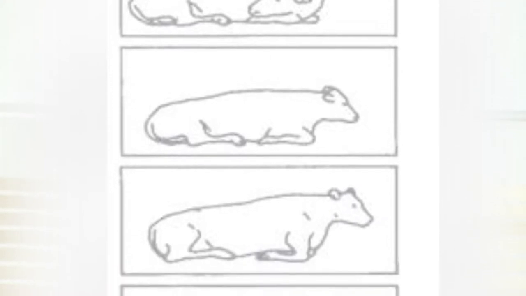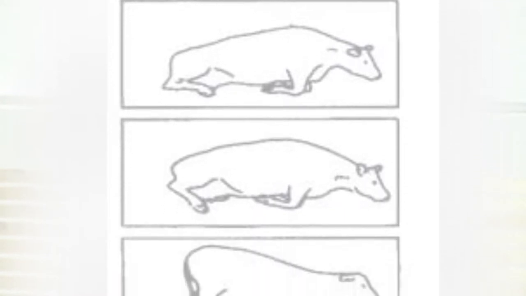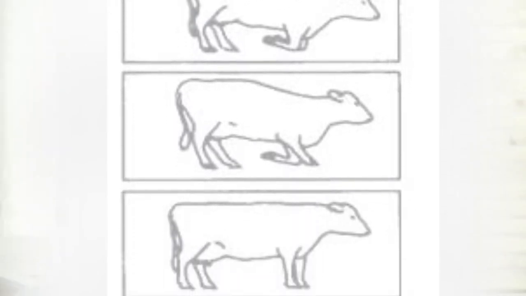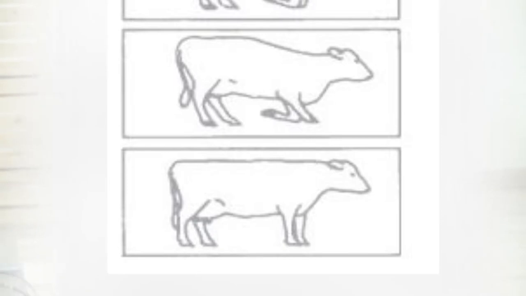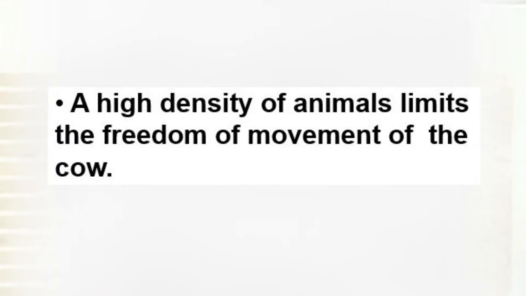A normal cow on the line that we have on the other side. Anytime you want to put up a structure, you have to take care of animal behavior. The reason is that with the structure you can get accidents and all that stuff. The range of vision for cattle is about 330 to 360 degrees, with the only view they have in the front, shown by the figure on the left, being about 25 to 30 degrees directly ahead of the cow. But the rest behind it is about that coverage. So you need to take that into consideration as you do your structure.